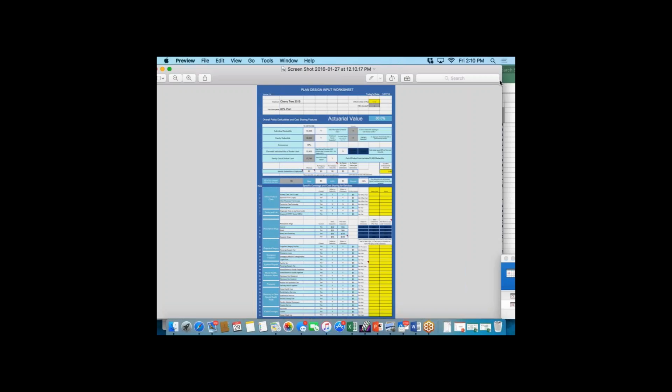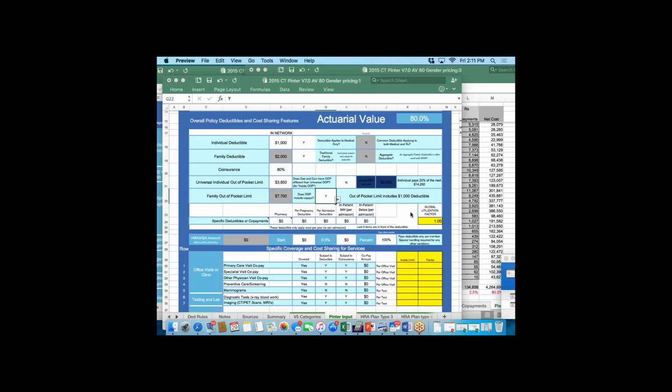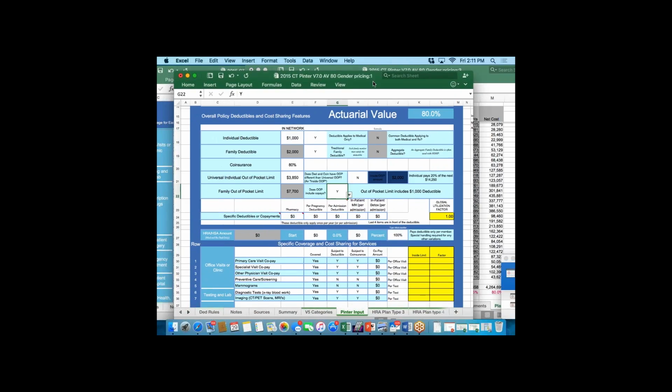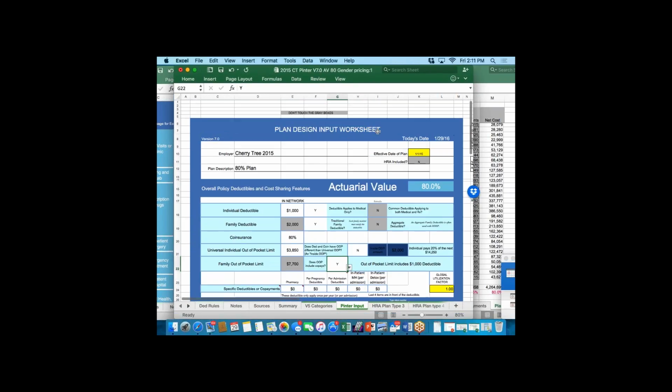The first thing I'm starting with is just a fuzzy screenshot of our input screen. We built an input that tries to mimic the SBC put out by Obamacare. The sequence of our input follows the exact sequence of the SBC, so if you had an SBC in front of you, you could just go right down the row and fill in all the parameters. But that's fuzzy, so I'm going to show you the actual. This is the actual Excel now. You all have my visual, right? You can see the Excel input screen.